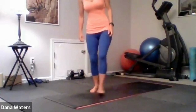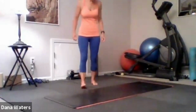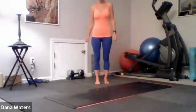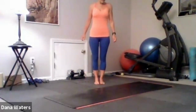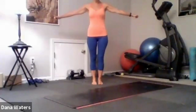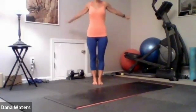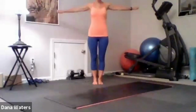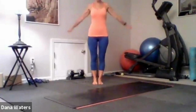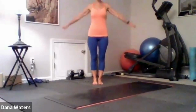Very good. All right, we're going to do some arm circles just to warm up our shoulders a little bit. All right, so we are going to bend our knuckles and have our thumbs facing forward. We're going to do circles forward, mostly behind us and below the shoulders. 6, 7, 8, 9, and 10.